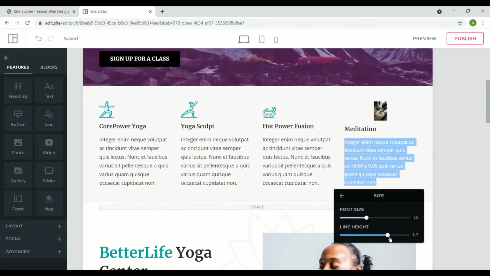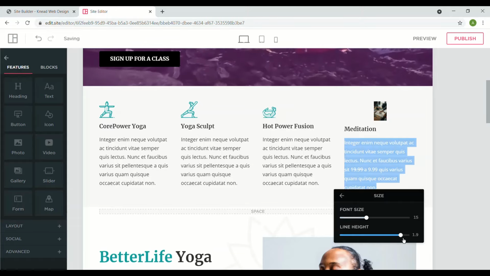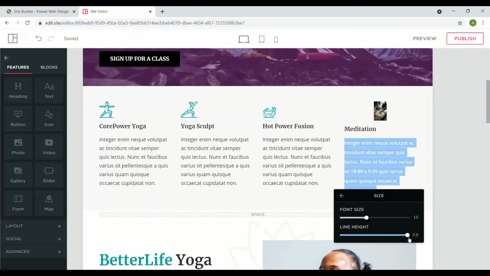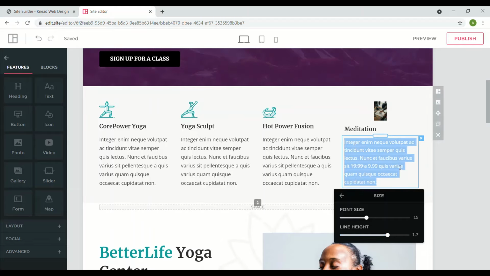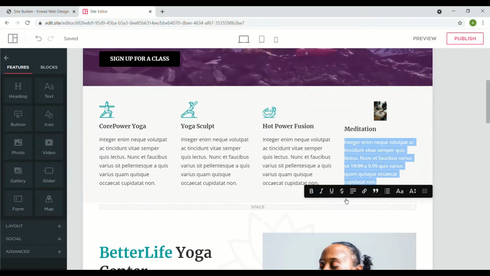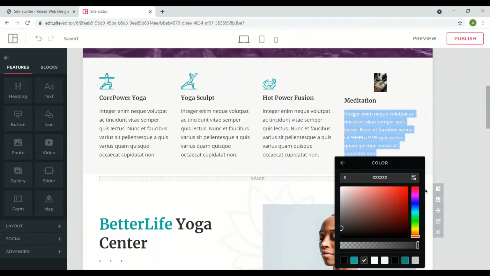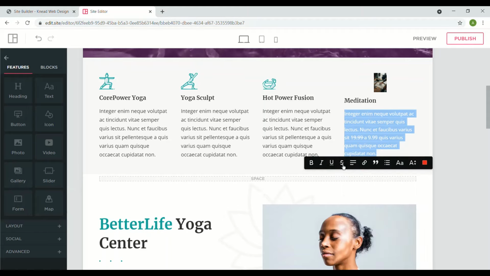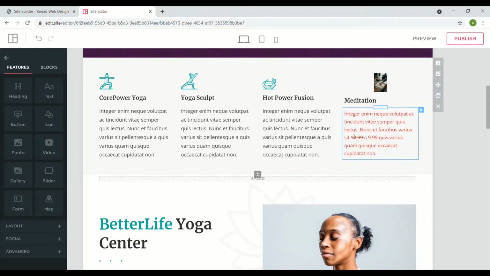Even the line height, which is the space in between the lines, make that greater or lesser. Let's go ahead and go back here, and then we can change the color here. So that color is almost like a black color. Let's go ahead and change it to red. Get out of there, and now you see we have red. So fairly simple.